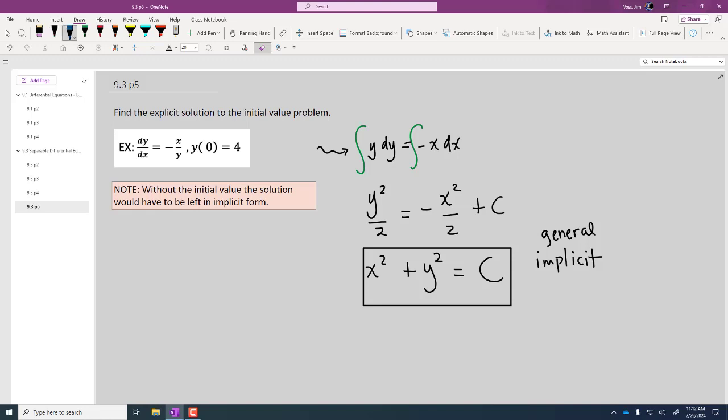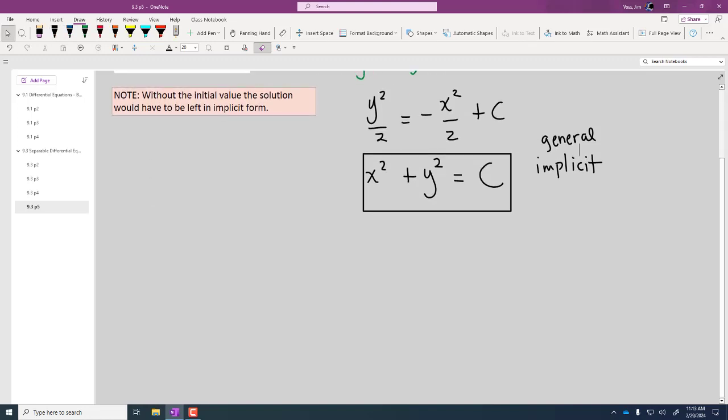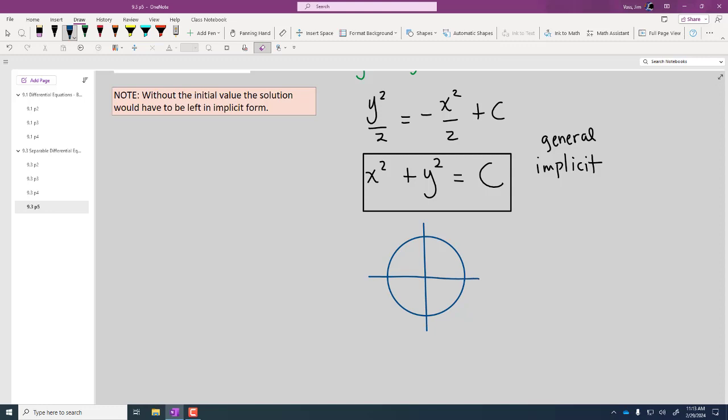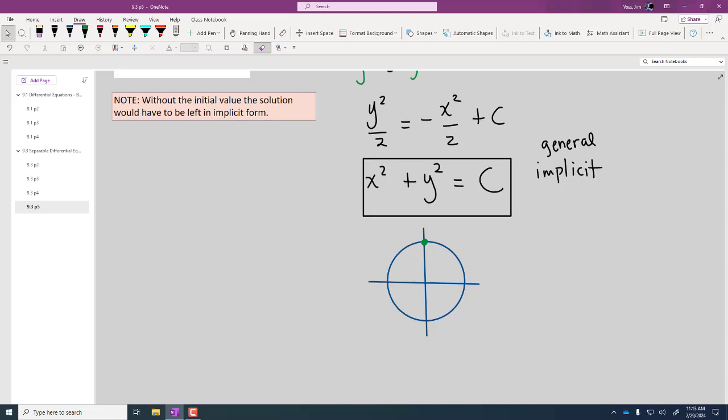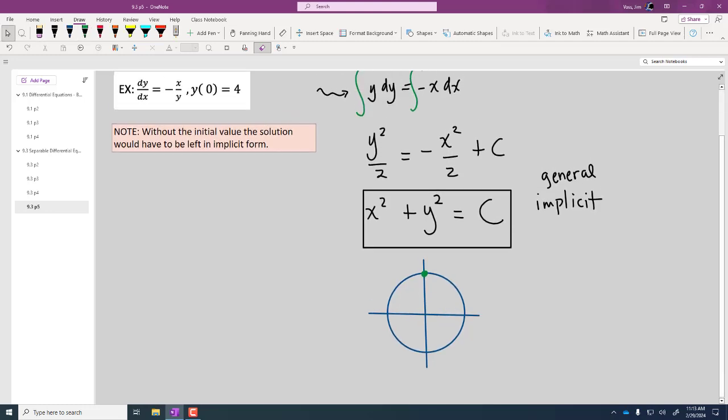Okay, so let's just draw a picture then. So if we have this circle, and we know from the initial value that (0, 4) is on there, do you see that this... Let's find the actual curve first, and then I'll finish with the question I was just about to ask. So that says when we plug in x equals 0, we get y equals 4. So (0, 4) is on the curve. So we plug in 0 for x, we plug in y equals 4. All right, so we get that c is equal to 16.